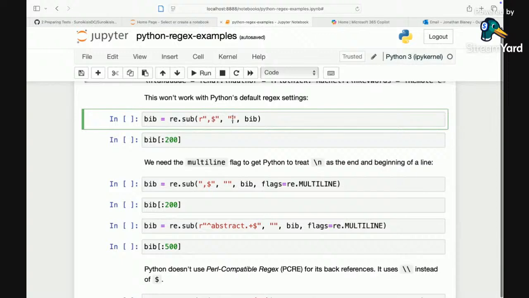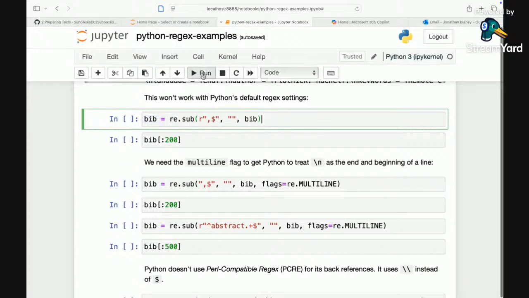Because I'm replacing with nothing, those two sets of quotation marks are empty. Then bib here is saying look in this string of text, which is in the bib variable. At the beginning, I've got bib equals. In other words, I'm going to overwrite what's in memory in the original bib with the replacement version. So this will be changing in memory, and we can keep looking at it.